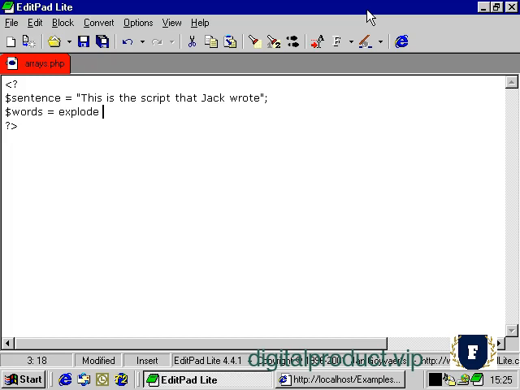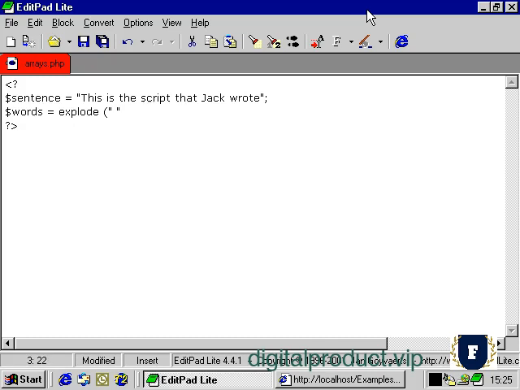So we use our explode function there in a similar syntax, but this time the first parameter that the explode function takes is going to be the character that the explode function is going to look for within the string and choose that as a delimiter for splitting off one element from another in the new array.